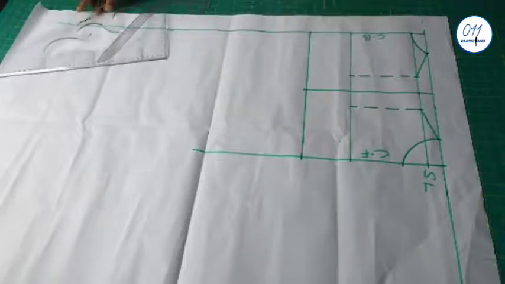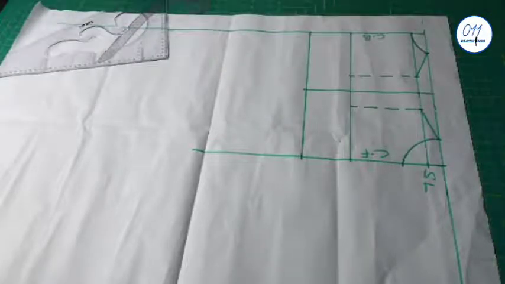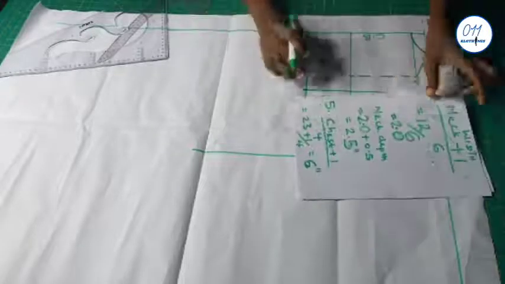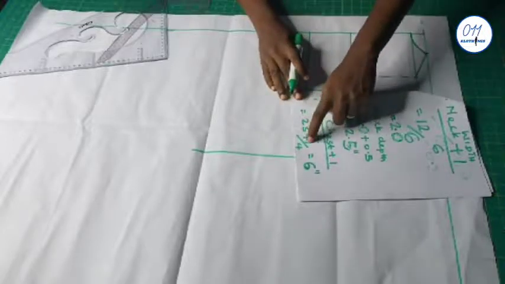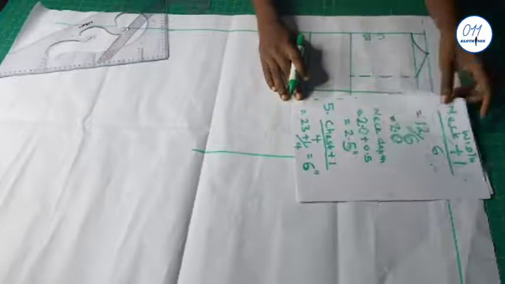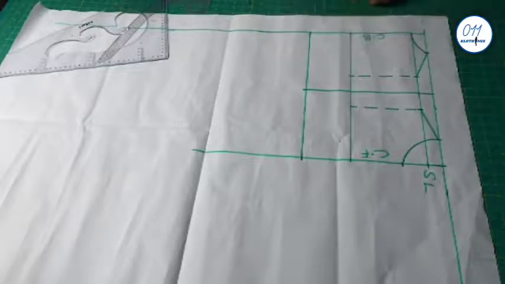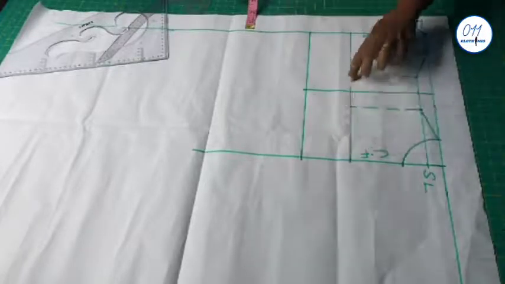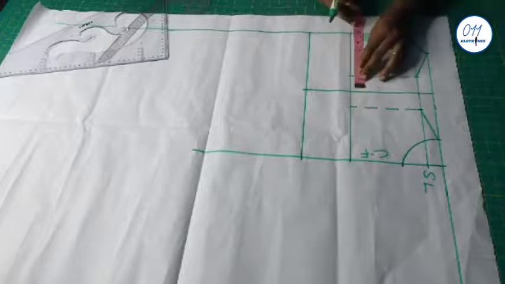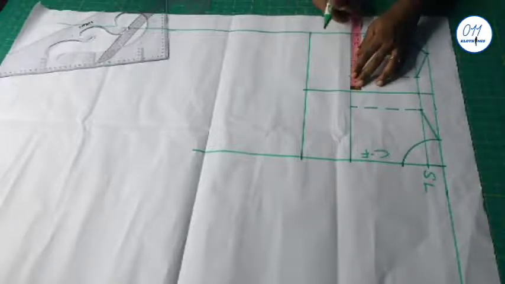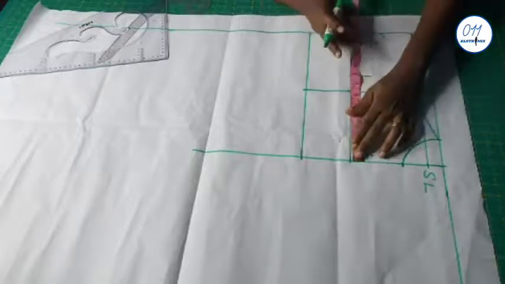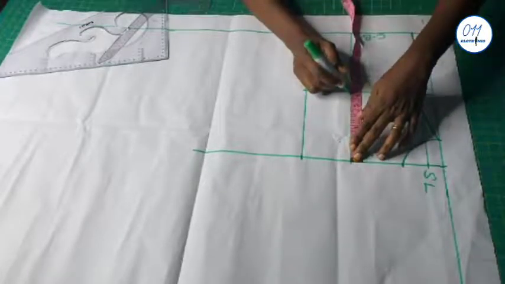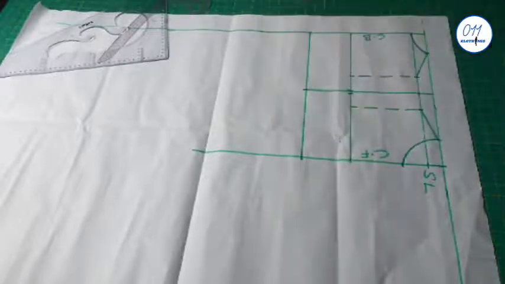What I will do now is to estimate the chest circumference plus 1 inch for ease divided by 4. The chest plus 1 all over 4 gave me 23 plus 1 all over 4, which is equal to 6 inches. I will now measure 6 inches on the armhole line, also known as the chest line, starting from the center back and the center front respectively. I mark the 6 inches like this on the armhole line.